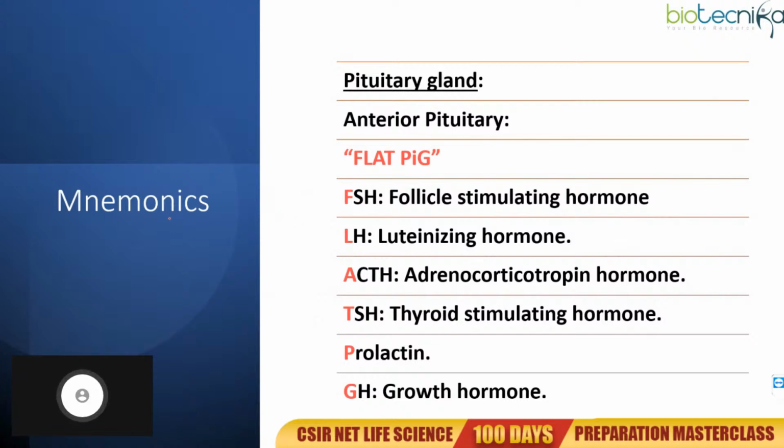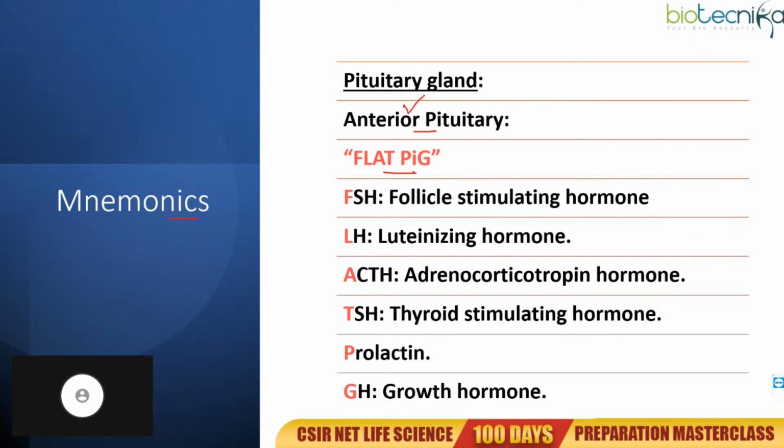Next is, always use mnemonics. So, what is mnemonics? Basically, it is a technique that you can use to remember the important points. You can see over here an example where you need to know about the different hormones that are released by the anterior pituitary. Now, here what happens, you might forget, right? There are so many different hormones. So, if you use mnemonics, it is basically the first letter of that particular word. You can use it to form a particular pattern and you can remember it like this, like flat pig. So, it is for FSH, LH, ACTH, TSH, prolactin, and GH.